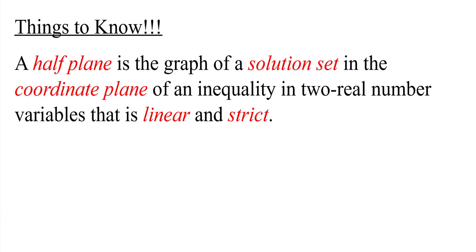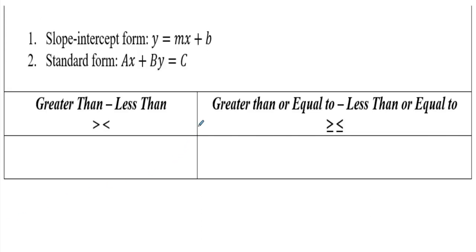The thing that's different from graphing linear equations, if you go back to our inequality lesson, we knew that on the number line, if we had greater than or less than, there's no underline here. We graphed on the number line using an open dot. And if we had one of the equal to inequality symbols, remember we used a solid dot or a closed dot. Since we are graphing lines on the coordinate plane, we're going to have to distinguish between these two, and we do that using two separate types of lines.